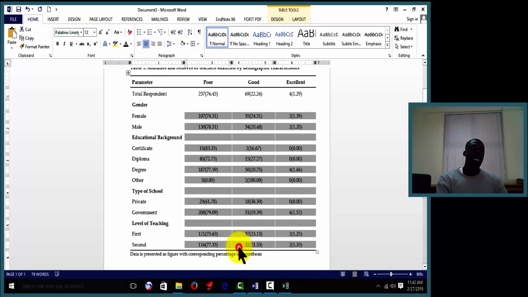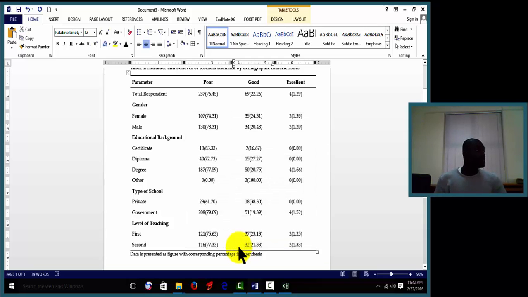So on this note, we want to end the class here. The next time we come, we will use all the analysis that we did here with Excel, and we will try to see how we can do the same analysis this time using IBM SPSS. All right. Thank you very much.